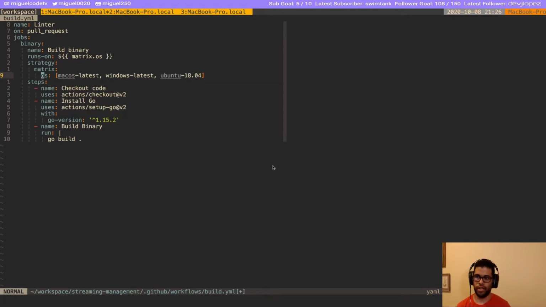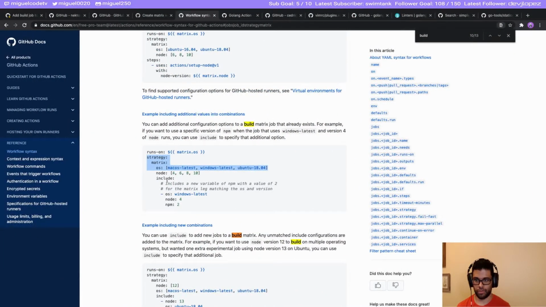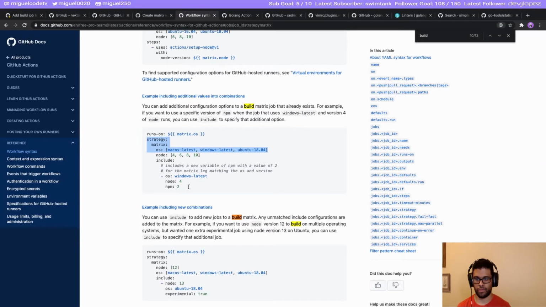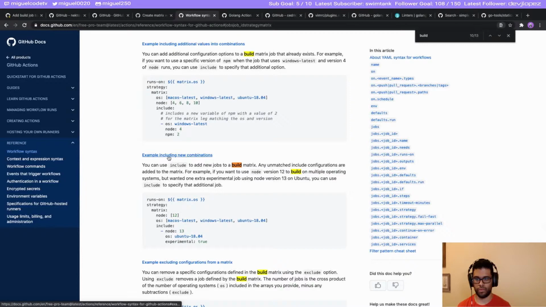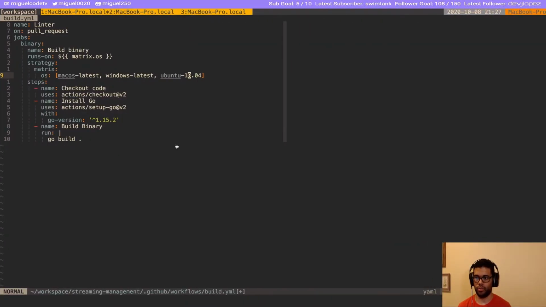So it's gonna use the latest version of macOS, latest Windows, and the current version of Ubuntu as well. Okay, so we could try this out.